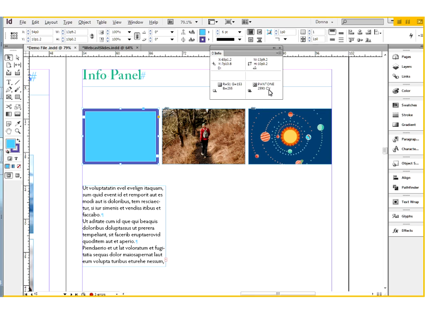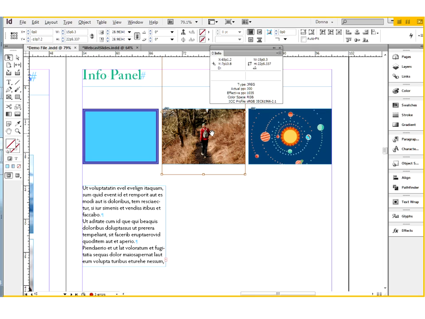It's just that I can't interact with the object using this like I can in some other panels. So let's just take a look at a photograph now. For a photo, it's telling me, again, I have my X, Y, and my width and height. That's great. That's going to be consistent across all of these items. And it's also telling me that this is a JPEG.